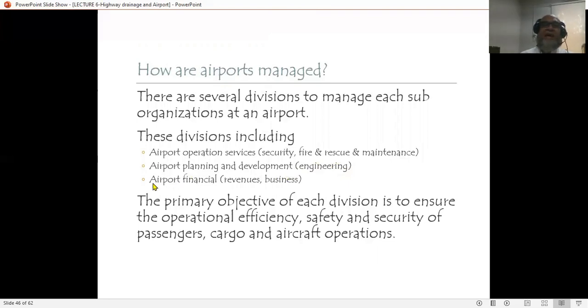And then there are airport financial revenues, talking about the business; accountants and all other people of these trades come into this category. The primary objective, again, is to ensure the operational safety and security of passengers, cargo, and aircraft operations.